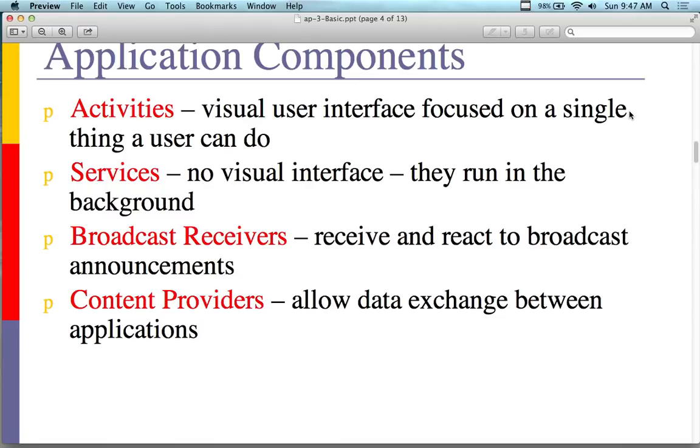Content providers serve up address book information, text message information, files, anything that's stored by the phone itself is made available for data exchange between applications. And you can create your own content provider. Call it My Data or something. So you create your own content, you put it on the phone, and then you can have multiple apps actually kind of get at the same content.